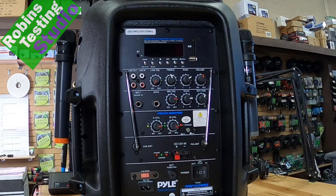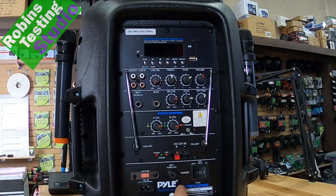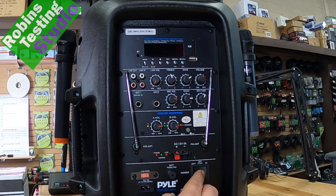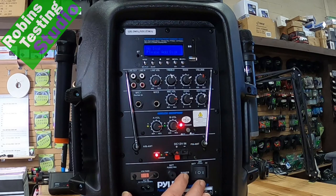Let's start with all the features on the back of this speaker — it is fully loaded. We're going to start with the on/off switch, because this on/off switch does a little bit more than a regular switch. Because it has a rechargeable battery in it, they did make some improvements on how it works. I can either have it on AC only, which means I'm plugging the power cord in, in the off position — which is also the charging position — so it'll charge the battery, and we only want to do that for about four to eight hours, no more than that. Then we can have it in the battery position, which now powers the unit up when I don't have an AC power cord plugged in, and we have a fully charged battery.